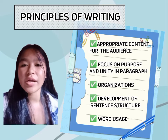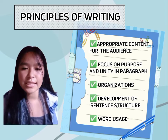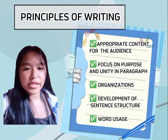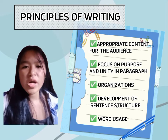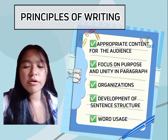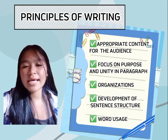The third principle is organization — the coherent arrangement of materials. It involves keeping the reader oriented to the central and subordinate ideas. Organizing our thoughts in writing helps us identify easily what the topic is all about. That is why every piece of writing has an introduction, body, and conclusion. If you write something that is not arranged well, readers will become confused by the flow of your literary piece. As a writer, organizational pattern is needed because readers expect what they read to make sense logically.